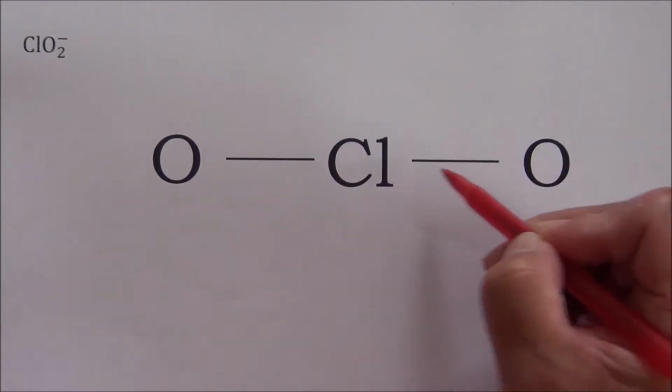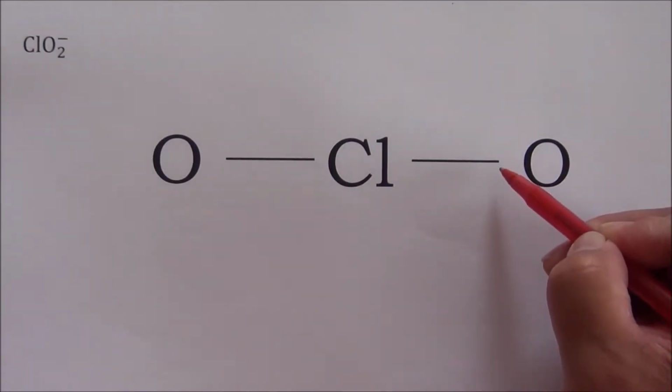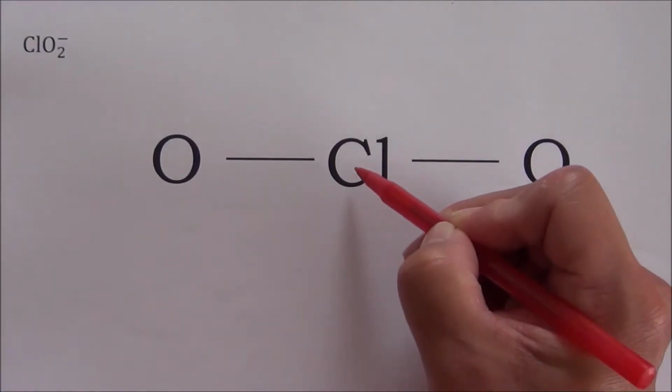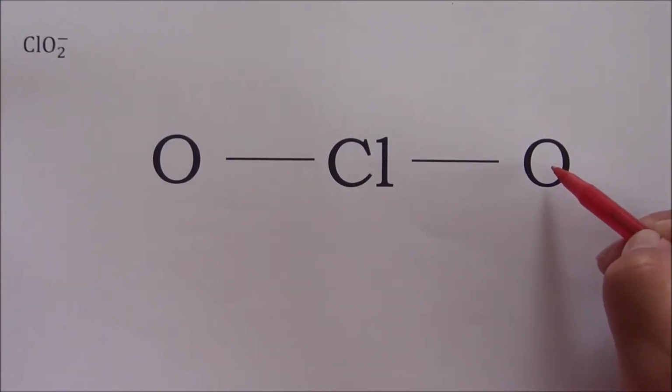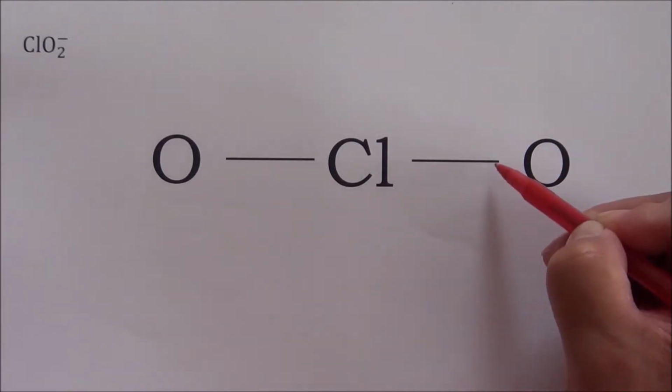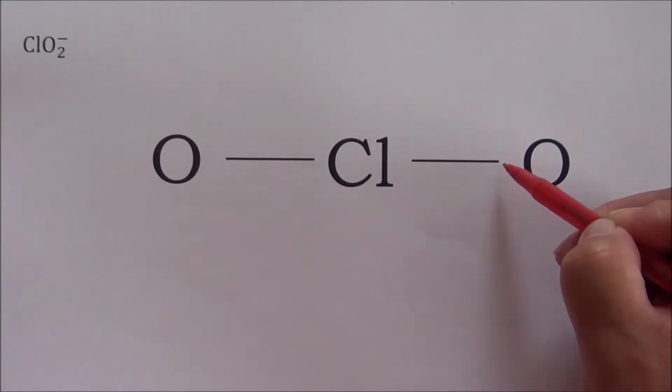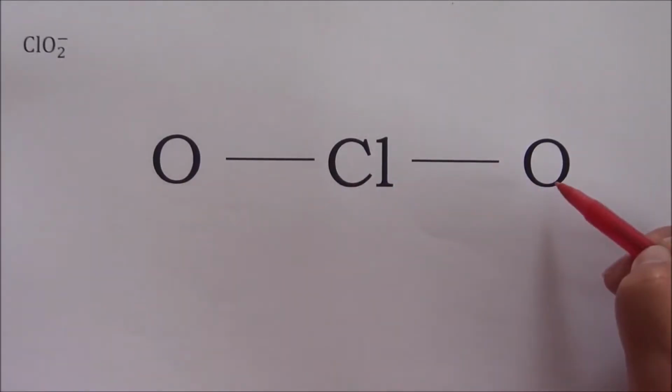For example, this line tells us that there is a chemical bond between this chlorine atom and this oxygen atom. However, in the skeleton structure, a line or a dotted line is not always a single bond in the Lewis structure. It can also be a double bond or a triple bond. If there's no line between two different atoms, that means there's no bond between the two atoms.